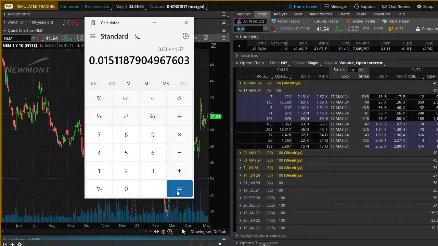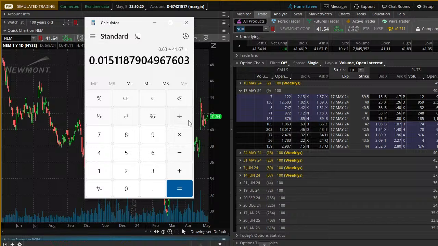Let's see what the 41.50 is going for, because I would prefer to do the 41.50 or the 41. Okay, see here, it's at 41.67. Now, when I tell you it's all about the numbers, if I sell the 42s, I'm getting 1.5%. But if the stock goes up to hit that 42, I get an extra 33 cents per share. But the stock has to move up to be above 42. Right now it's at 41.67.